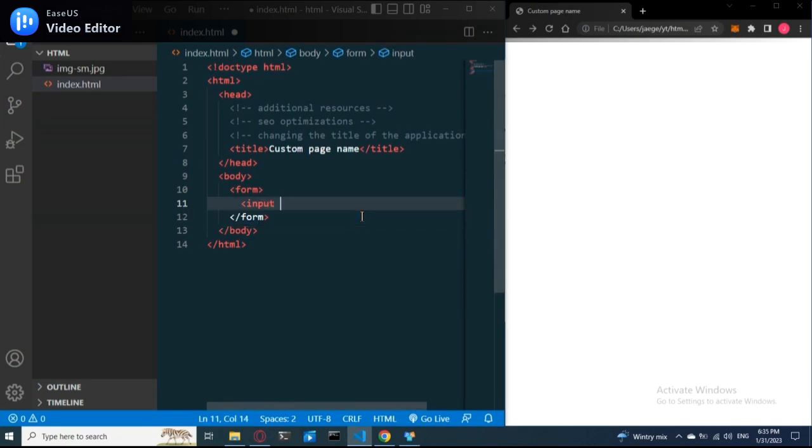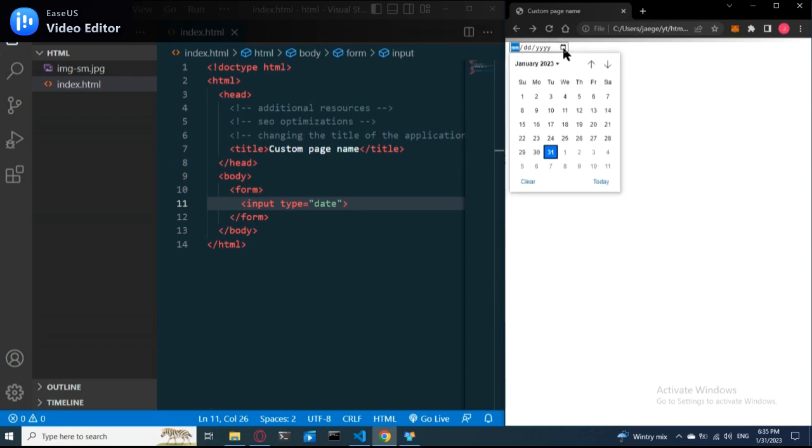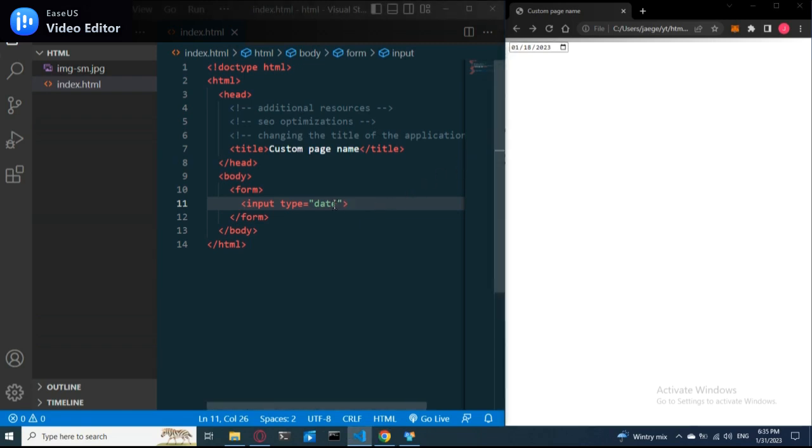The next input type I'm going to be talking about is the type of date, which simply on save and refresh renders a calendar the user can use to select the date. Fairly straightforward, easy as pie.